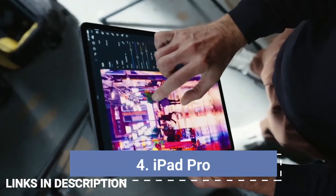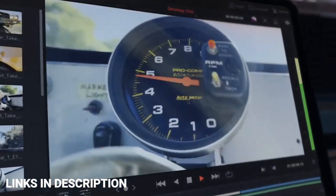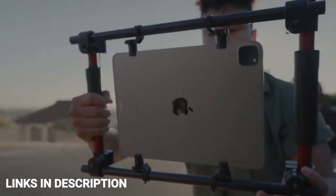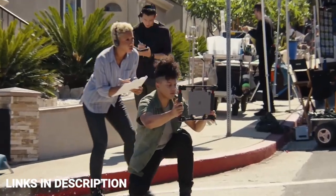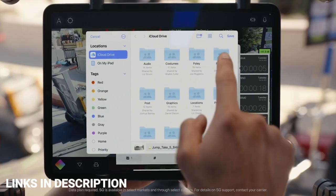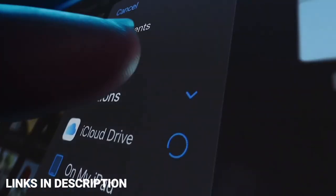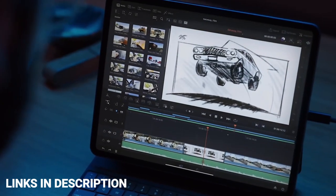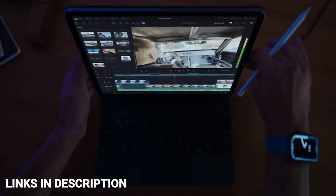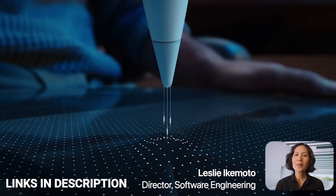Apple iPad Pro 12.9 2022 Model — best tablet for creatives. The latest iPad Pro in the largest size is the most capable tablet on the market, sporting Apple's desktop-level M2 chip that provides unmatched power. It has one of the best displays around with a 120Hz refresh rate and mini LED backlighting that allows it to compete with OLED displays while being much brighter. The experience is improved further with the Apple Pencil and Magic Keyboard, with the latter turning the tablet into a fully-fledged laptop replacement. If you really use all the raw power and creative features such as hover mode on the Apple Pencil, you may be able to justify it.